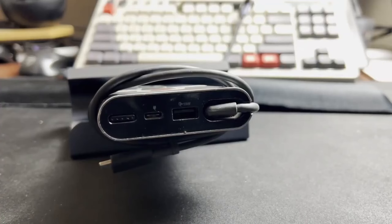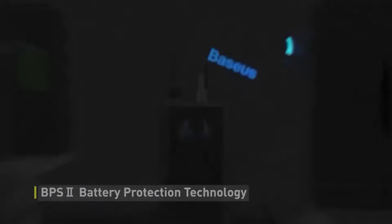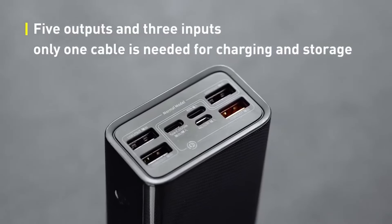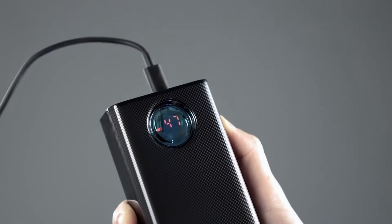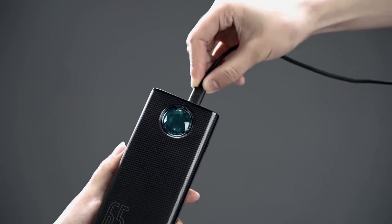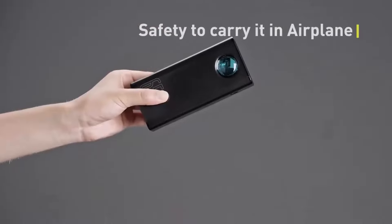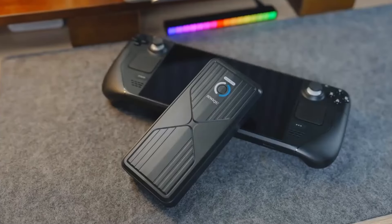It's definitely showing its age, and I've been planning to upgrade for a while, but they're just expensive sometimes — especially for the capacity powerful enough to charge one of these gaming handhelds. It's a problem you shouldn't really have with these handhelds, but especially when you're running Windows on Steam Deck, you can notice worse battery life. So having a battery bank certainly helps extend your play sessions, and it's one of my most important accessories. If you have one of those battery banks with an AC port, you can even use the multi-pixel charger on it for more ports or better charging across multiple devices.